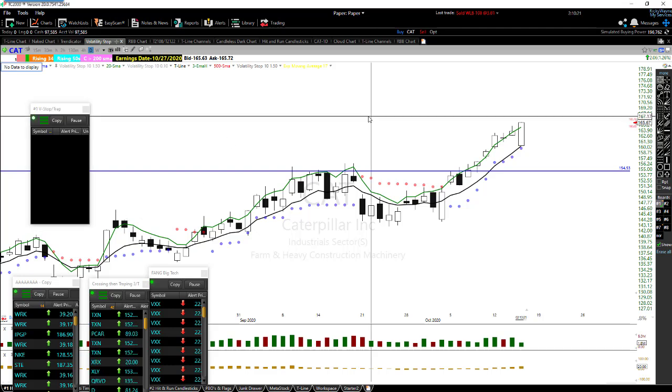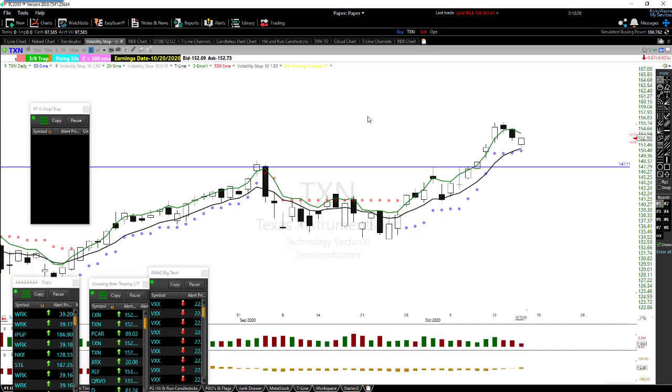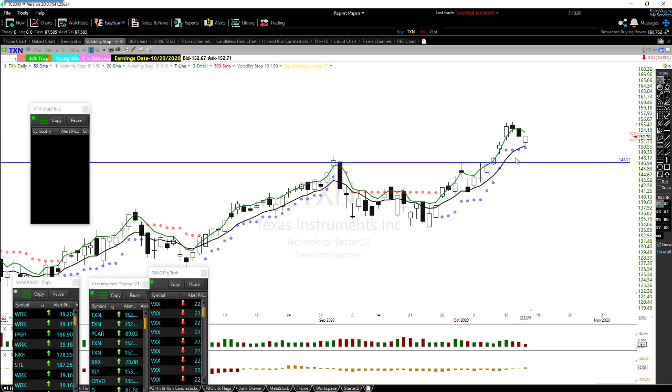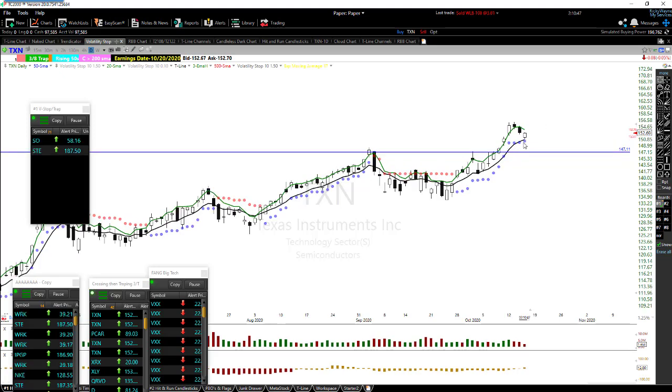So let's talk about the 3/8 trap here, and here I've closed them all out. Texas Instruments. Take a look at that. Here we have a breakout, a rally up, and we're back in the trap. So Andy asked what is a 3/8 trap, and there you go. I think I've explained that 3/8 trap, and here's the volatility stop. If you do use that volatility stop, you can see that we are right there.